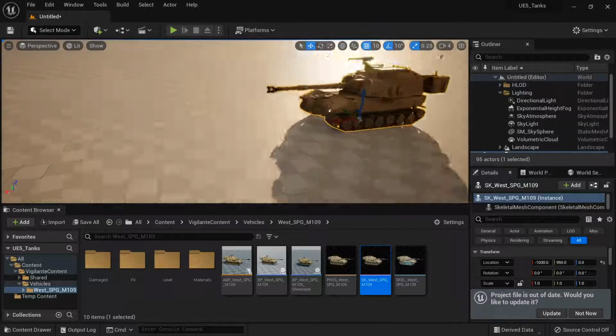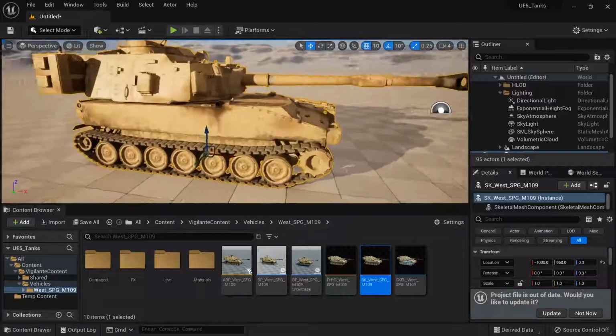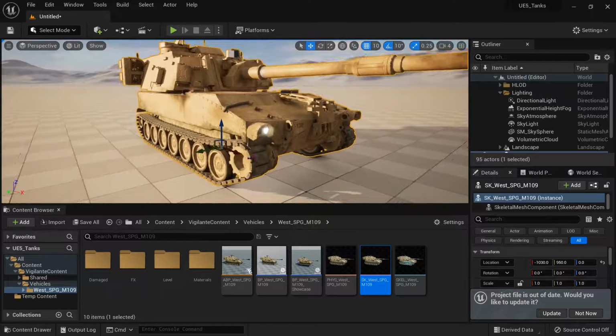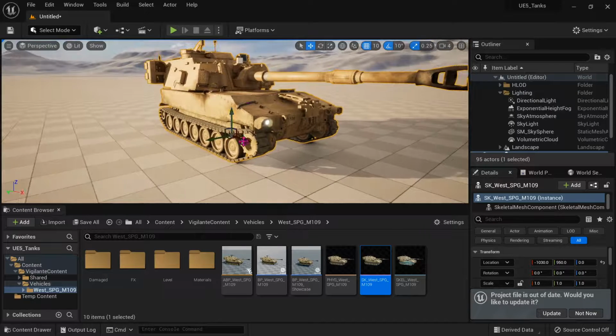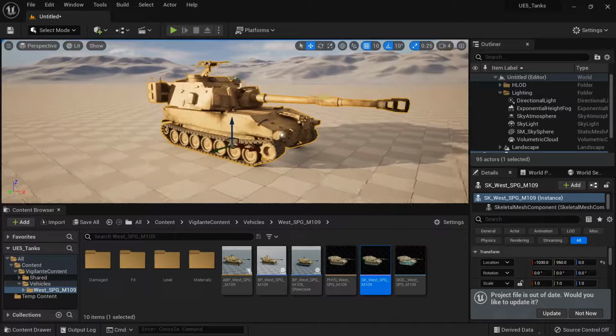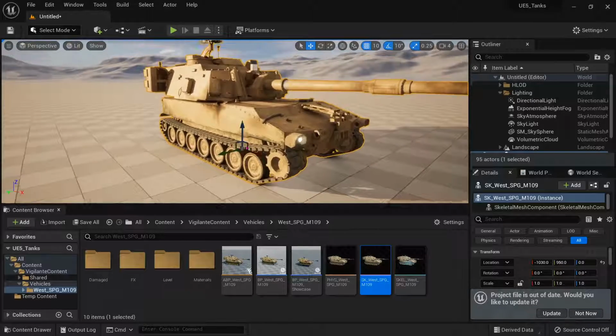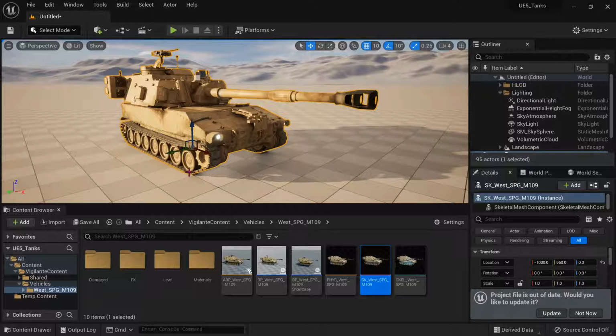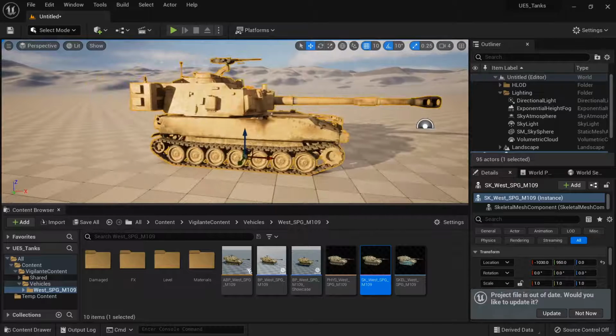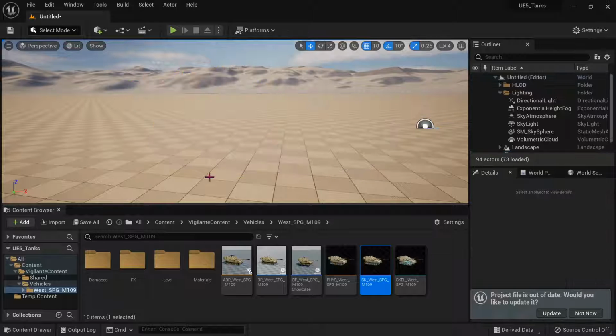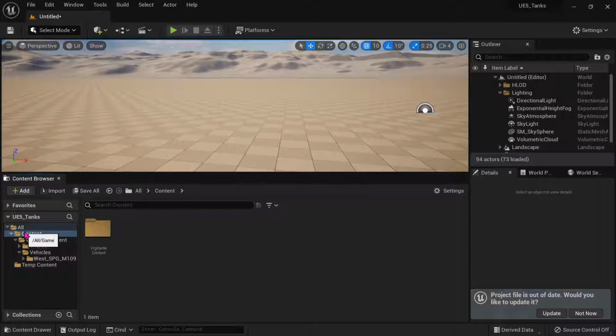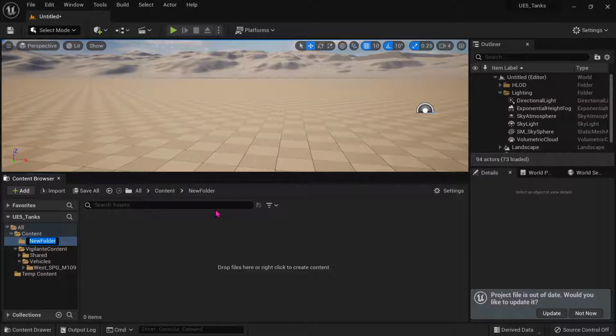But if you've been watching, you will have already known that there is a problem with these vigilante tanks in that they only have one track material. So I just have to warn you that for this tutorial, you need to follow one of the previous tutorials and create an extra material for the tank tracks for these vigilante free assets. They're totally awesome. It's totally worth it. Go ahead and take a look. Okay, so that's the prerequisite. Now, I'm going to create a new folder here called tank tutorial.